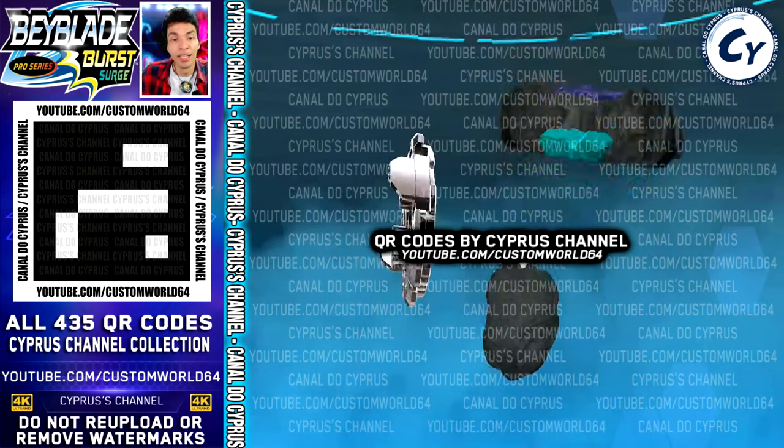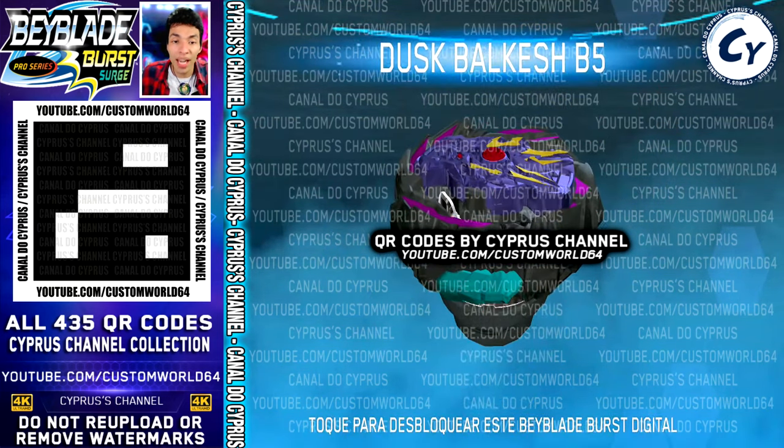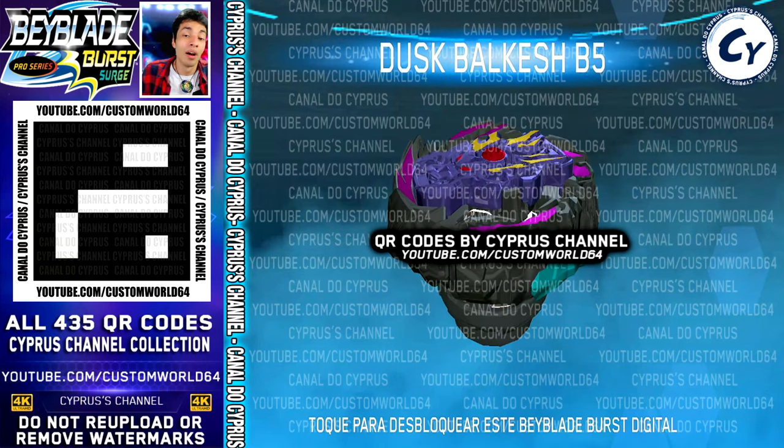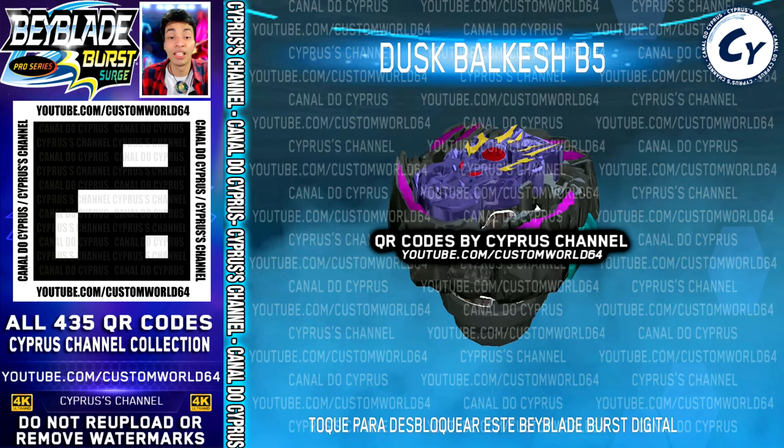Let's go to the next one. This time we got you Dusk Ball Cash B5. Here it is with your Orbit chip. Here it is, Orbital H, one of the best chips from the defense system.